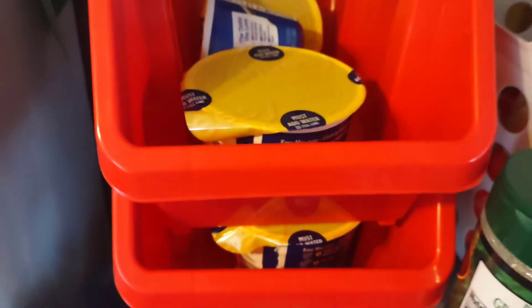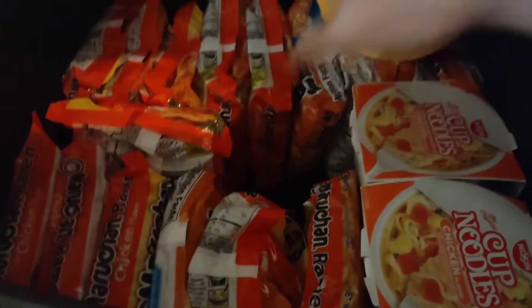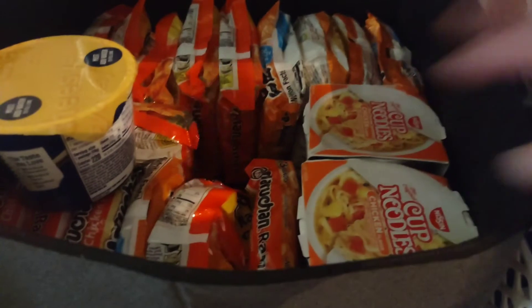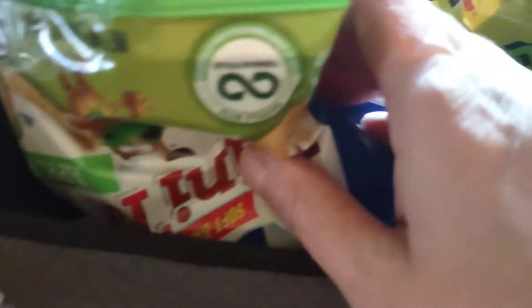These are my mac and cheese cups — I have quite a bit of them, we just bought a whole bunch. These are the ramens that I have; I buy them by the case. I have an extra mac and cheese cup in here, and some of the soup cups that my kids also like, especially my teen. I am going to need bread because it's getting low. These are some of the snacks that we have: cookies, chips, little snack packs, crackers, cheese crackers, granola bars — that's the snack bin.